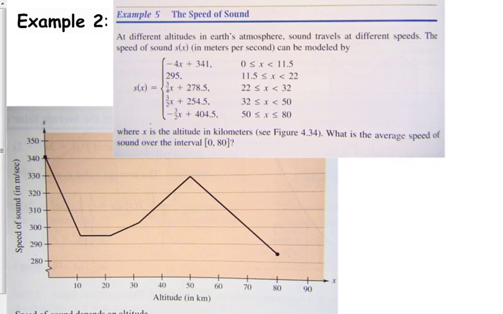Usually, we're used to piecewise function having two pieces. This one has five. It's talking about five different altitudes, or five different levels of altitude in the atmosphere. So, this is the speed function. It wants to know what is the average speed of sound over the interval from 0 to 80. So, what we've got to do is, we have to anti-differentiate those five pieces, plug in their limits, find the total area under the curve, and then we multiply by 1 over 80.